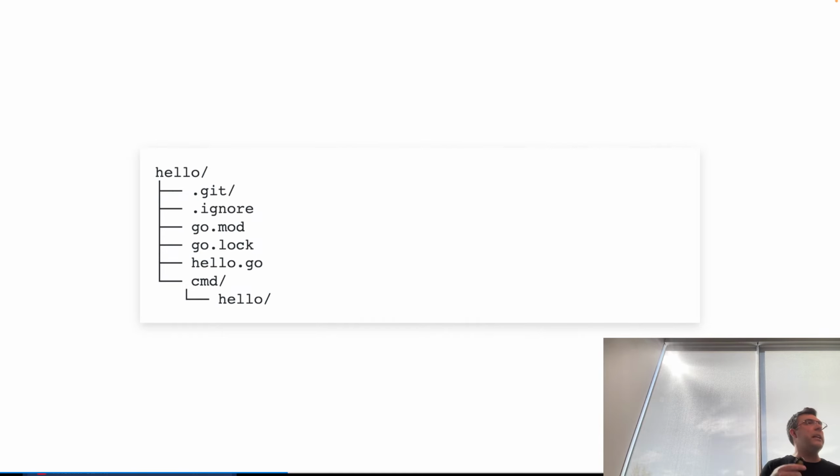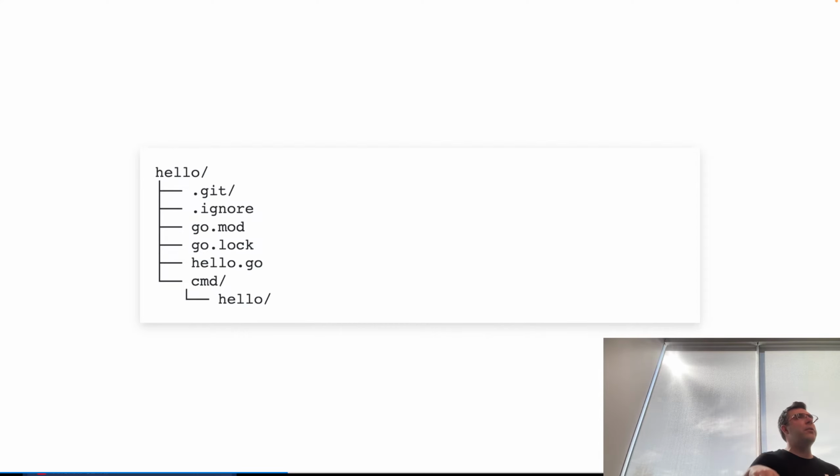So it's more generic than gitignore. There might be things that you want to commit, but you don't want to search. You're going to have your go mod, your go lock. And then depending on whether you're doing a library or a binary. If you're only ever going to do a binary, which I think is maybe short-sighted, maybe not. But if you're only ever going to do a binary, you could just have your hello.go right in your hello package directory, and that's it.